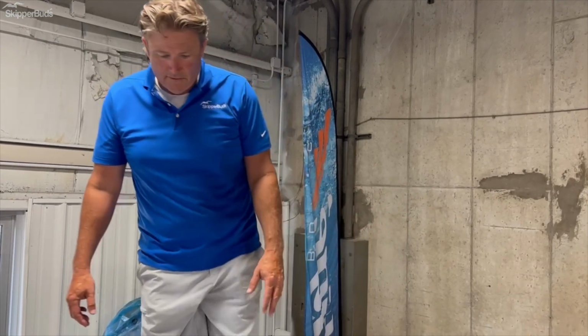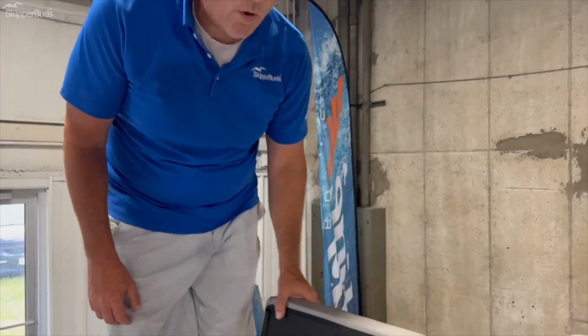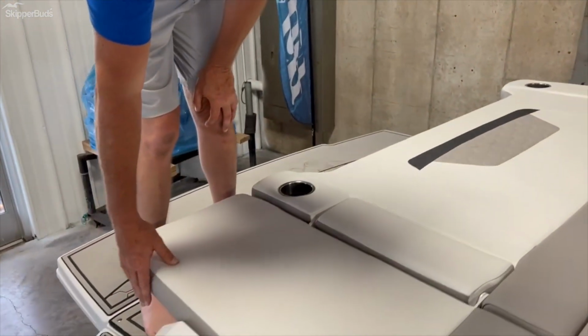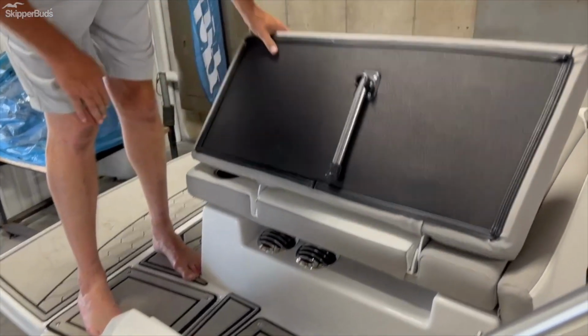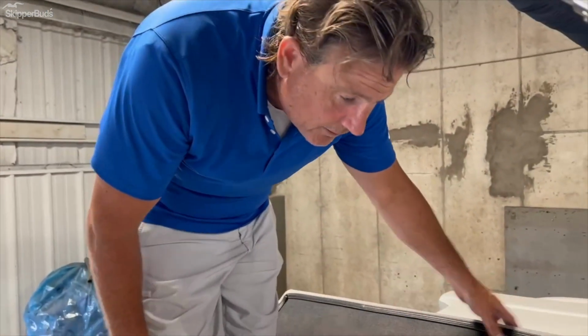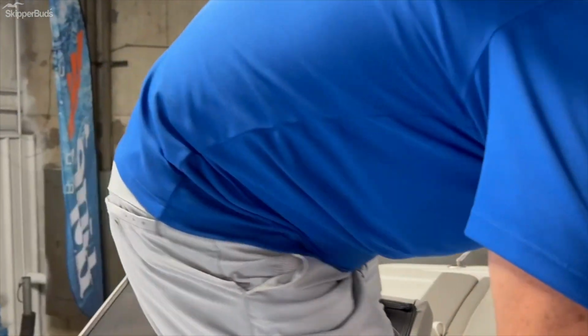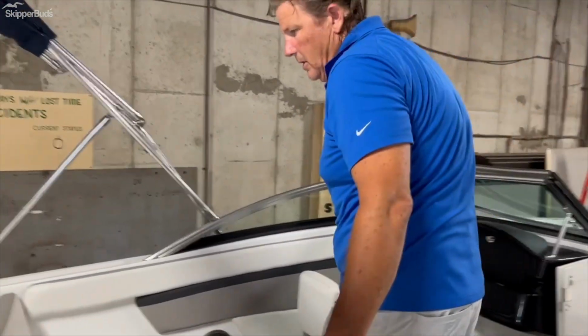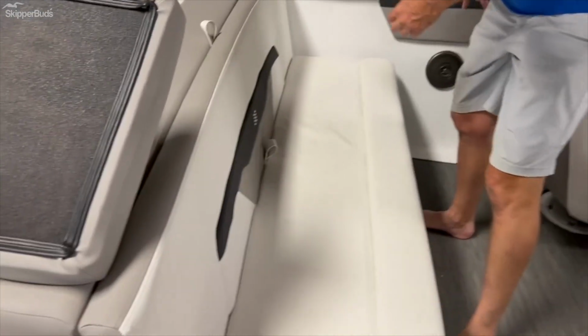So let's go ahead and start at the interior at the back of the boat. The first thing we see here is that we have a walk-through that can be closed in this particular section. So if we do have little ones on the boat, that's something we can close. I also know Four Winds offers a gate for that particular section. We can step down into the boat. As you see, we have bench seating across the back here.